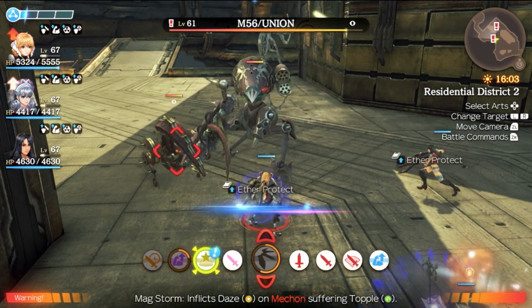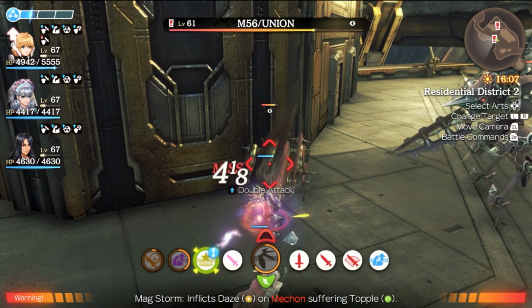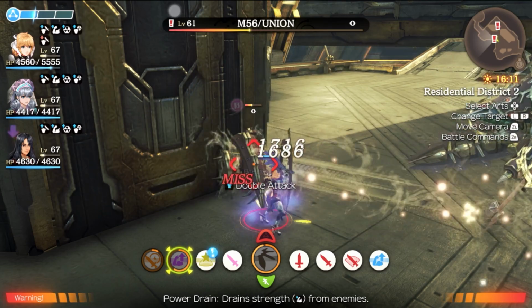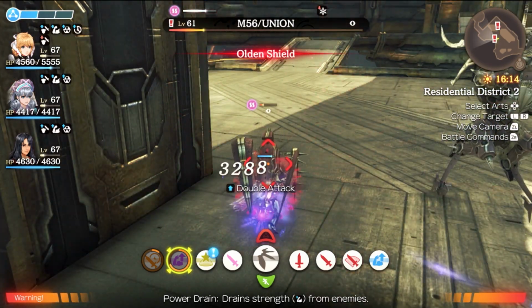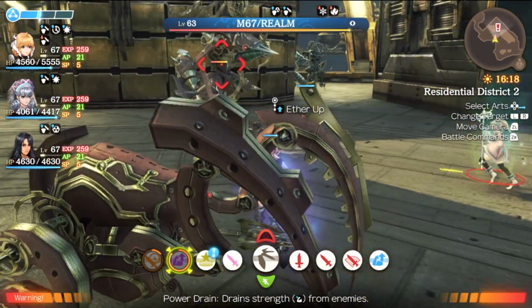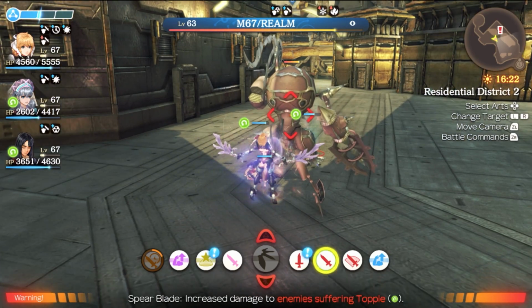Using both of these together actually is insane, because you use speed shift right after, so you get the strength up. And you just go crazy. And all of this damage is Fiora. This is just Fiora going to town on these guys. And she can already auto attack. She can already attack Mechon.